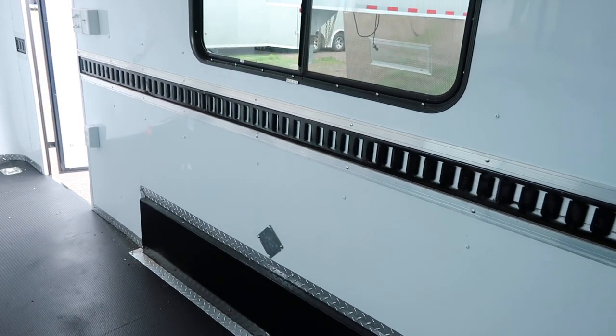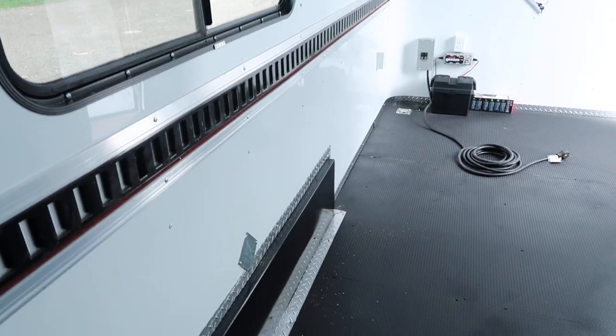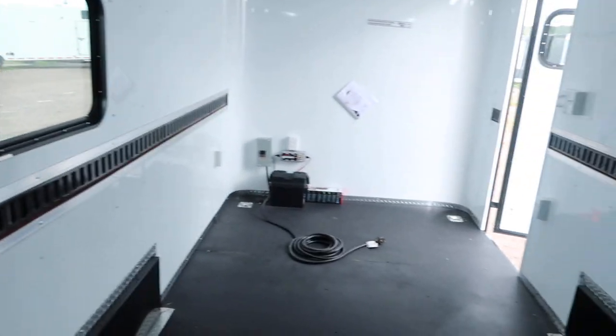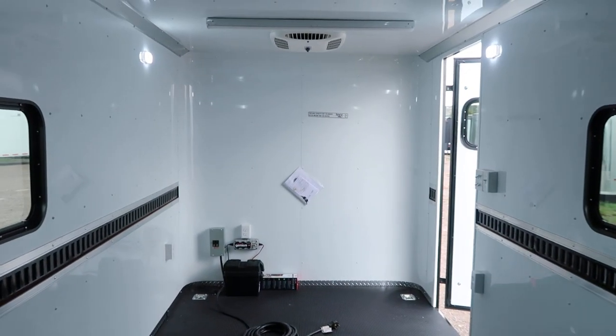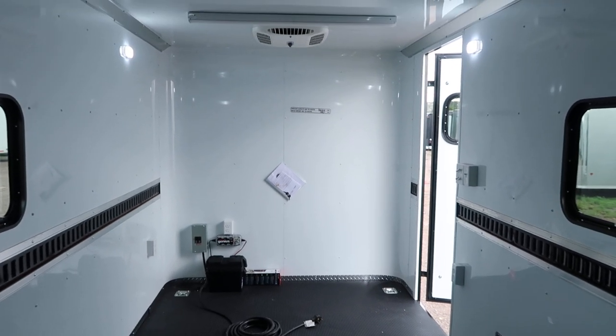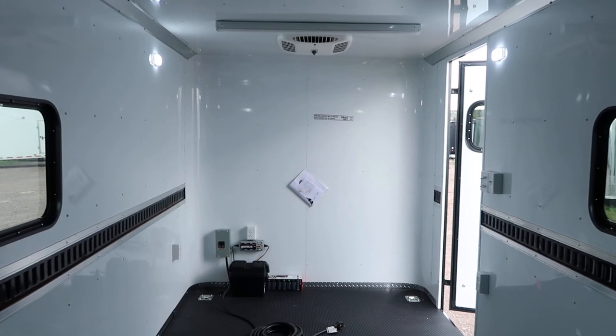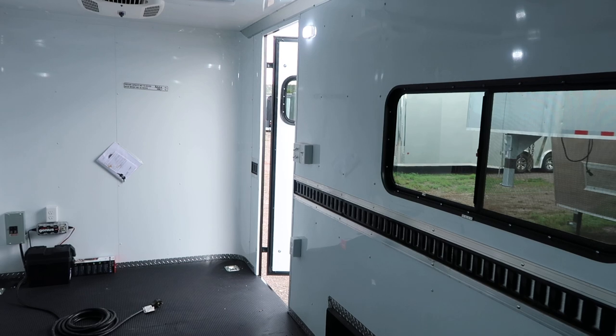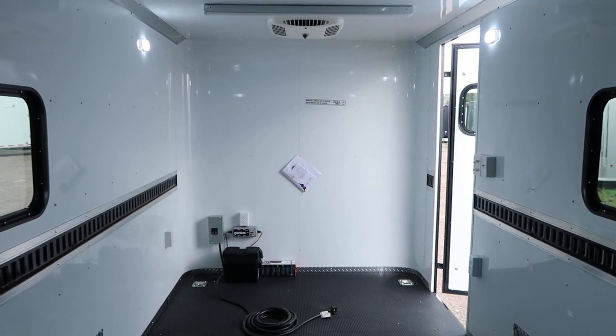There's E-track in each of the walls plus four D-rings, giving you a lot of different tie-down points — pretty much set up and ready to go. We'd love to earn your business. If you're in the market for a new trailer, give us a call at 303-688-8485 or check us out online at coloradotrailersinc.com. We are the exclusive home of the off-road trailer and we do have shipping options available.